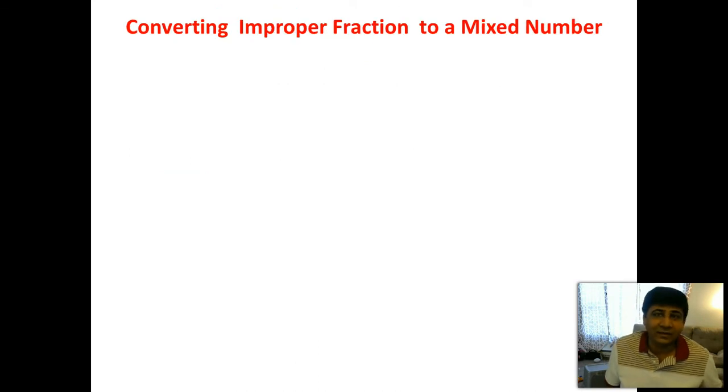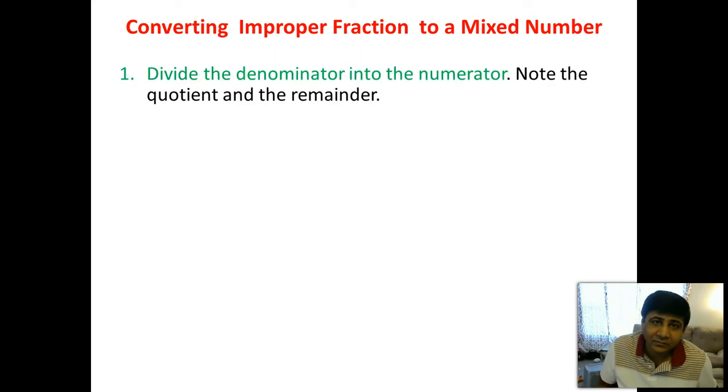Now, as I said earlier, let's go back from an improper fraction to a mixed number, the other way around compared to the previous slide. If an improper fraction is given to you, remember that it's top heavy: the top number is bigger than the denominator. So divide the numerator by the denominator, and you will need the quotient and remainder, so keep those in hand.